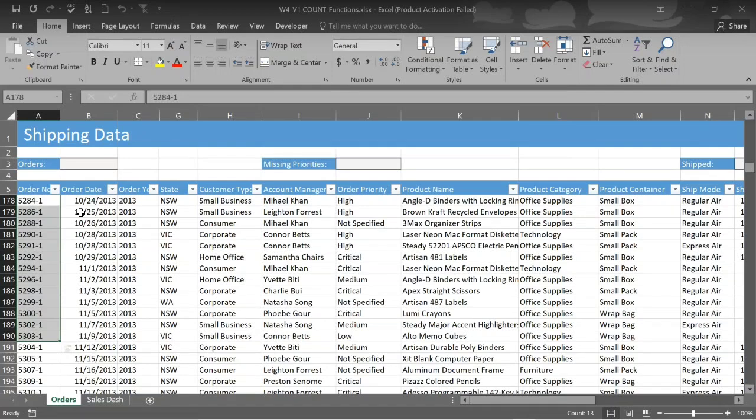If you have not watched our named ranges class, you can always go back and watch it and see how we are able to create different named ranges. So I will press Control A to select the whole data set.